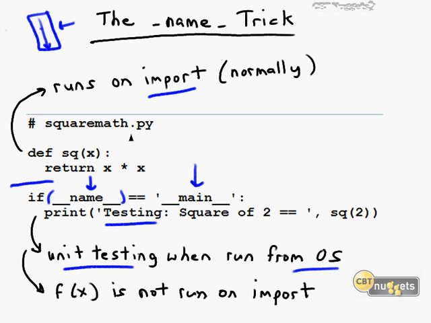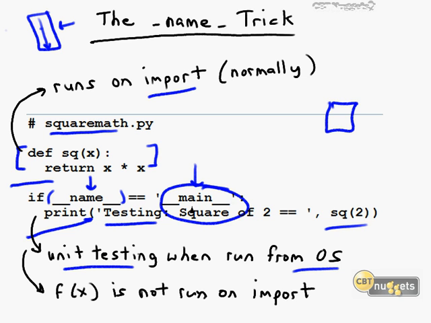So in this sample, I have a py file called squaremath that contains a very, very simple function that takes one argument, an integer we presuppose, and will square that integer. So if we bring in 2, it's going to return 2 times 2 equals 4. So we should be able to go to an operating system prompt and type python space squaremath.py. And in that case, because the name of the file, squaremath.py, is equal to the main top level file that's being run by Python, the result of that operation should be testing square of 2 equals, and then we test that the function works.